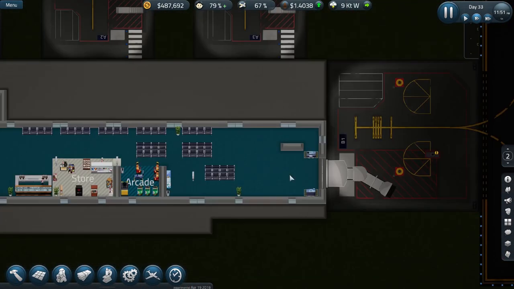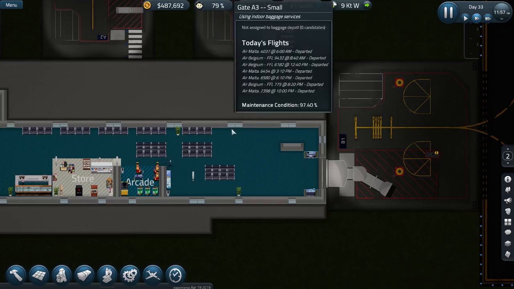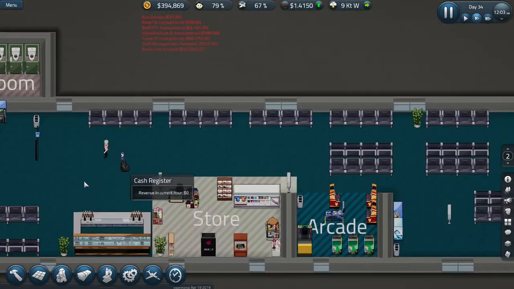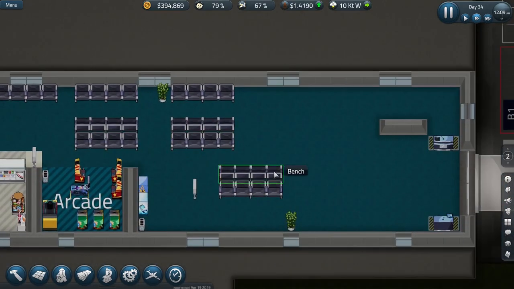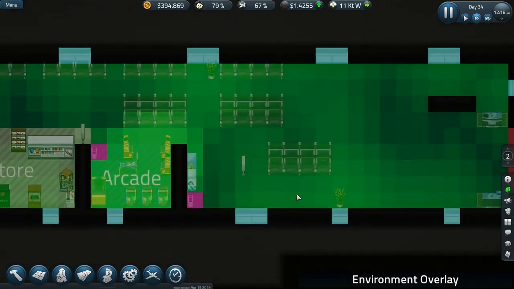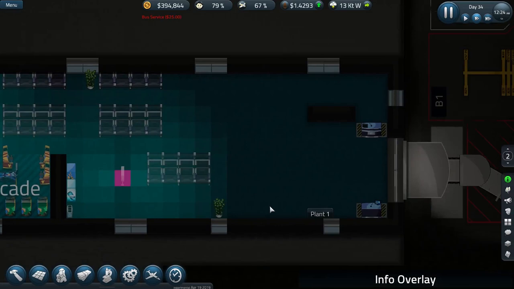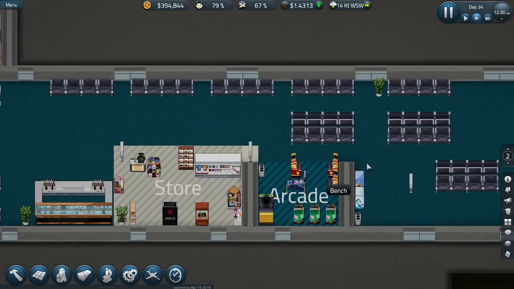Oh dear, my aircraft interest has gone down, but my passenger satisfaction has gone up. That's nice. Oh, there's a little janitor, a maintenance man, picking up the rubbish from the bin. Actually, while we're here, just check. Yeah, decor's fine. Information, that's okay. We might want to improve that a little bit in a moment, but it seems to be working okay.